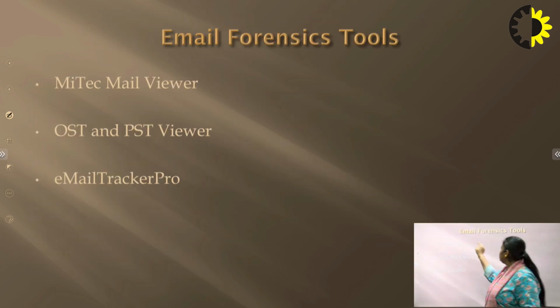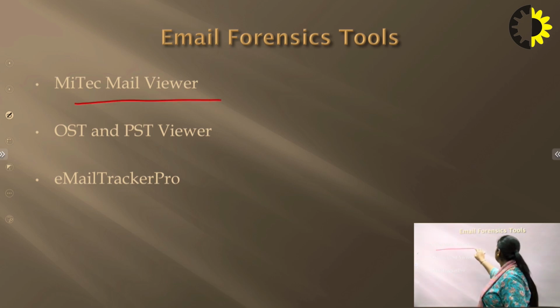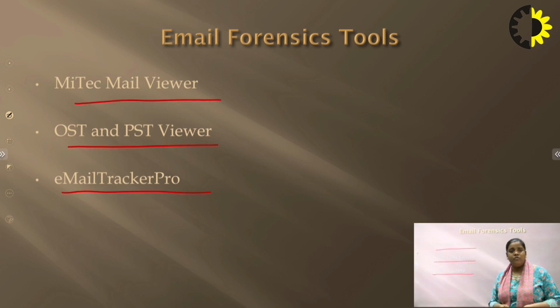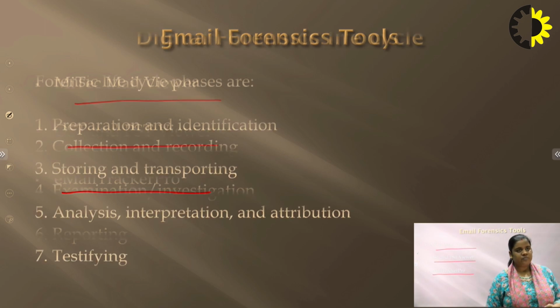After that, we will discuss some automatic tools which are used in email forensics to collect data. The first and a popular tool is Akgec Mail Viewer. After that, we have the option of using the OST or PST Viewer, and as the third one, we can also use Email Checker Pro to collect data related to email forensics.